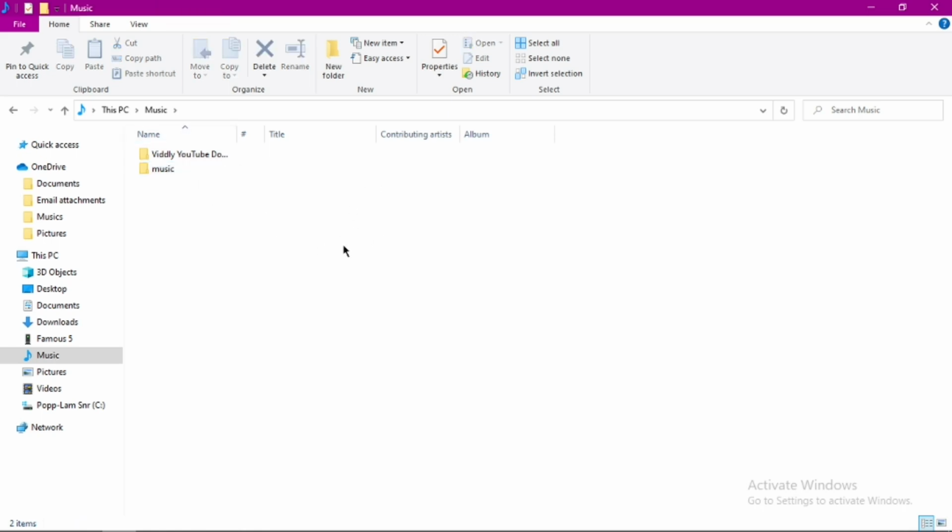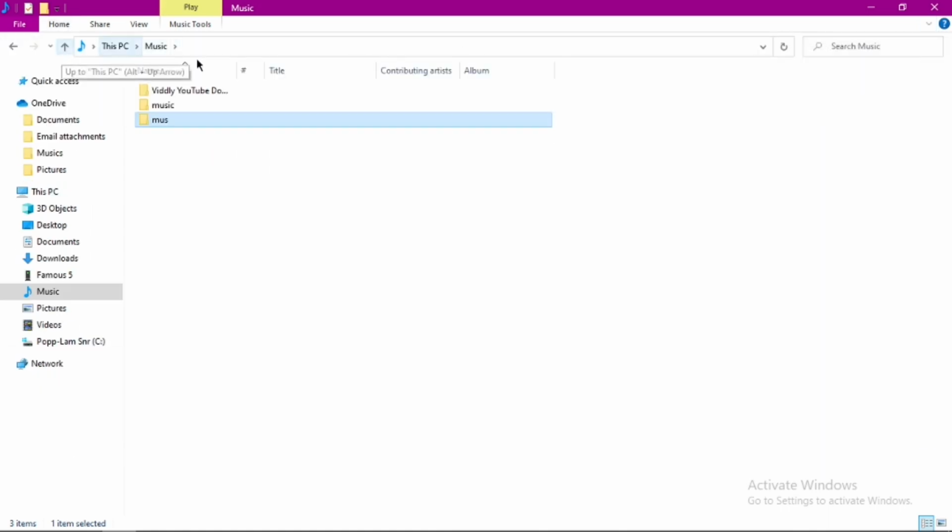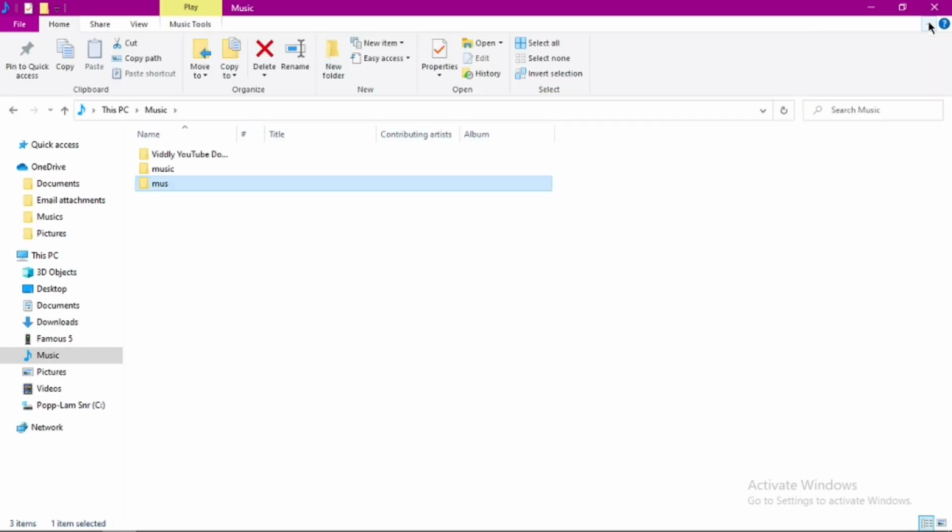The other way I want to show you is you can come to this new folder button. Make sure you are on your home tab, don't be on share or view. Click on new folder right here, and then this should open up, and you can name it and press enter. This tab is always open. If you don't see it, it's probably minimized, so click on this arrow here so that you can see it.